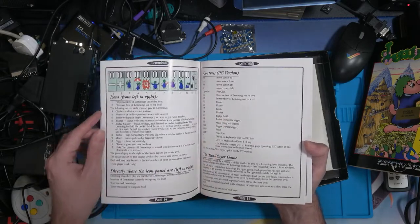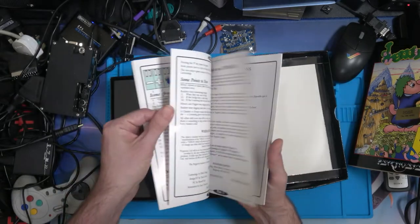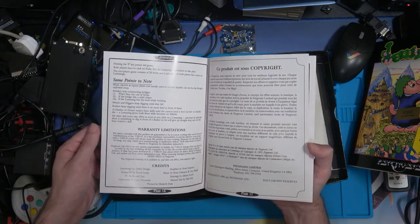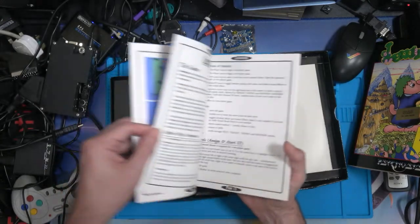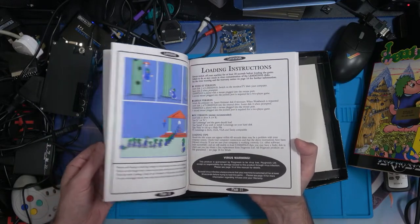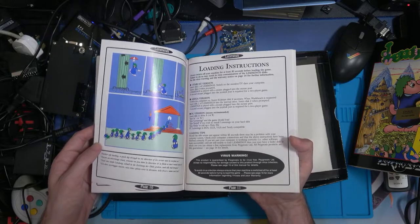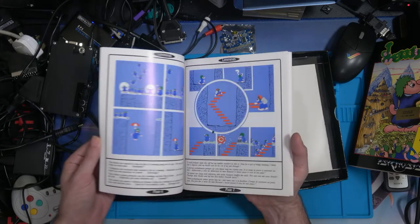The manual tells you how to play the game with the different icons and what does what. It even talks about the PC version — you can press the F keys on there. It tells you some points to note which I've never read before. And of course they say watch out for viruses, but this copy from them is not going to have any viruses because they make doubly sure.